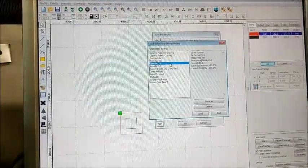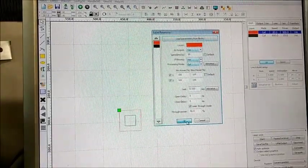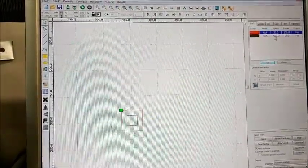I'm going to be choosing 3mm MDF, so I choose load, and it will load the speed and power for that, so I can just click OK. I've already done the engraving now.